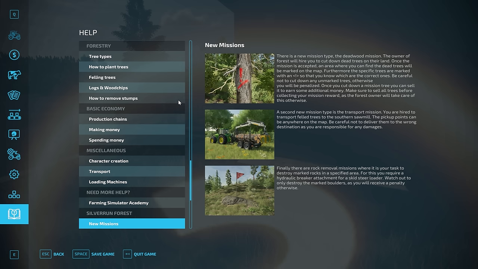The DEADWOOD mission. Yes, I heard about this in the blog post. The owner of the forest will hire you to cut down dead trees on their land. Once the mission is accepted, an area where you can find the dead trees will be marked on the map. Furthermore, the specific trees are marked with an exclamation mark so that you know which of these are the correct ones. Be careful not to cut down any unmarked trees, otherwise you'll be penalised. Once you cut down a mission tree, you can sell it to earn some additional money. Yes, we're definitely going to do this. Make sure you sell all the trees before collecting your mission reward, as the forest owner will take care of this otherwise.